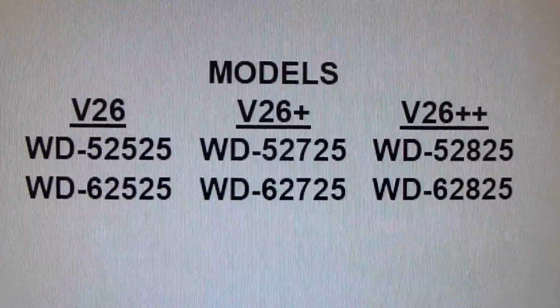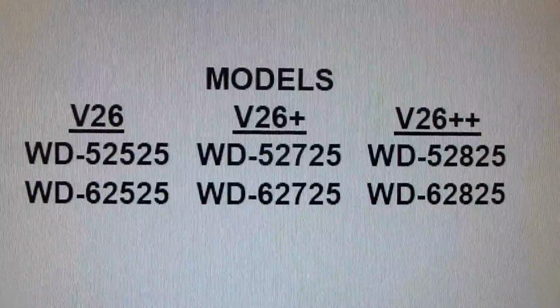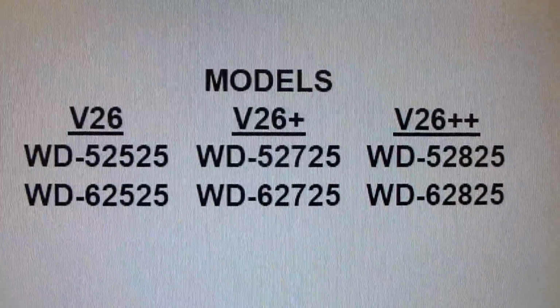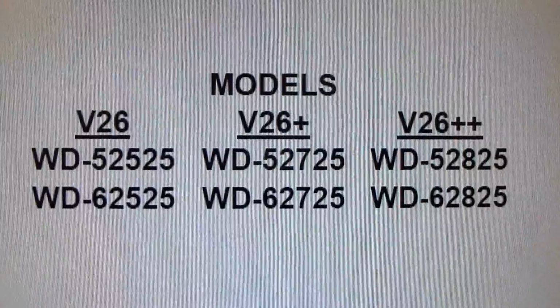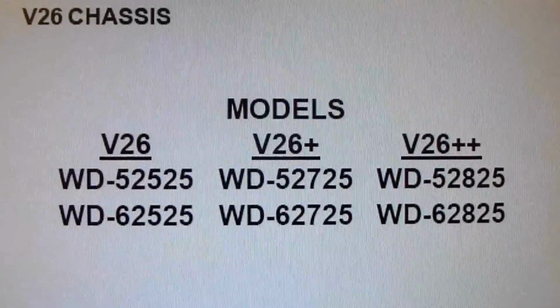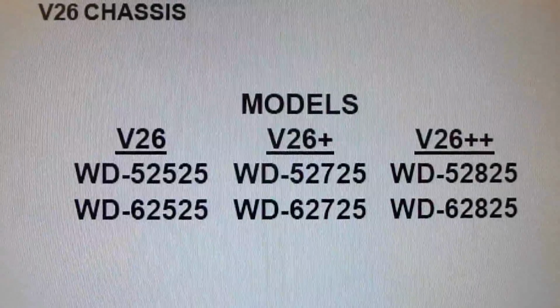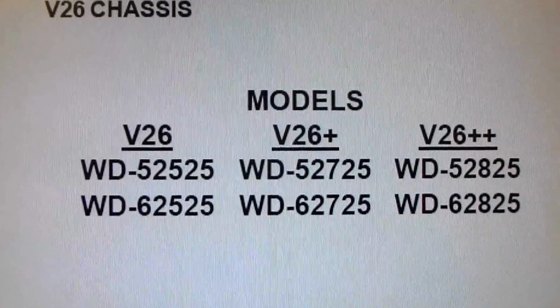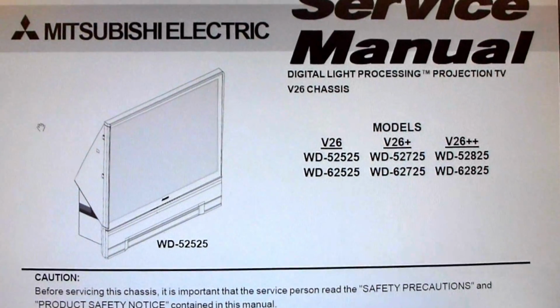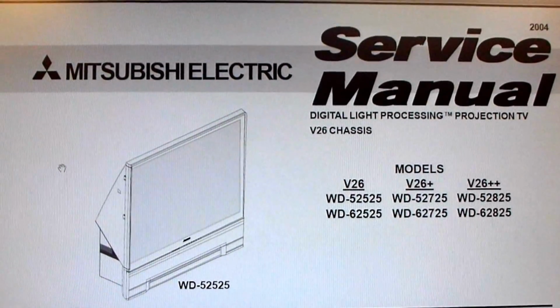This video addresses repairing multiple problems that you may have with your sets. Lines in the picture, distorted video, digital noise in the picture, won't boot, all sorts of various issues, green light constantly blinking, red lamp light coming on. And so let me show you a couple error codes real quick you can look for in fault finding.